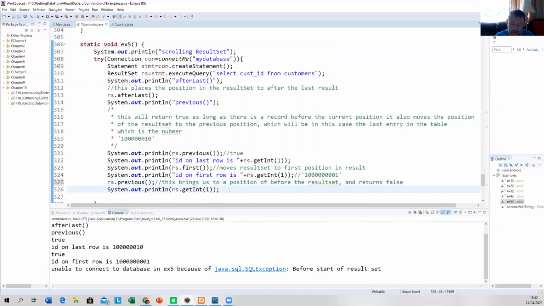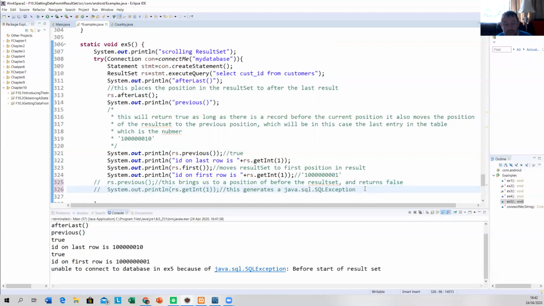So this generates a java.sql.SQLException. Okay, so I'm going to comment out these two guys.